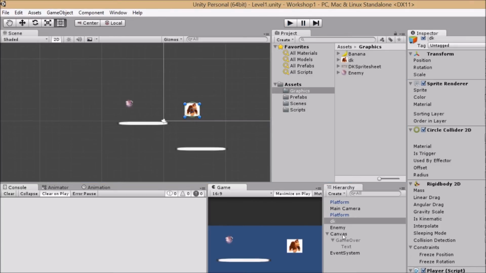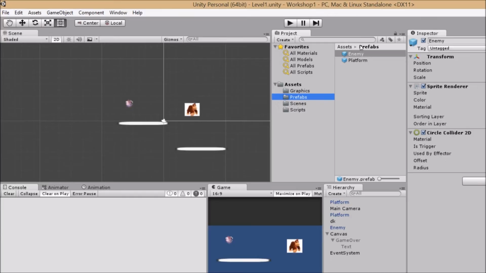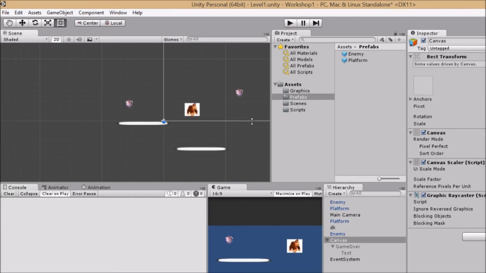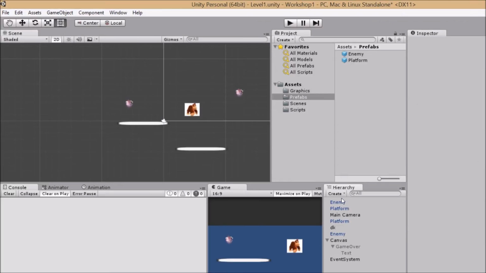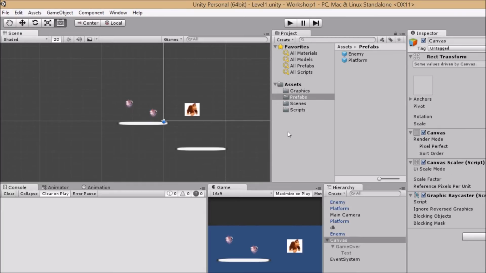And we're going to take that enemy and just drag him up into the prefabs as well, because we might want more enemies later. And once again, if you drop any more enemies into the level, be sure to name them the same thing, because the player's code is looking for something specifically named enemy. So if you don't name it enemy, it won't have any clue what it's hitting. Put these guys over here. That's just a dangerous spot now. Okay. So now we can get a game over.